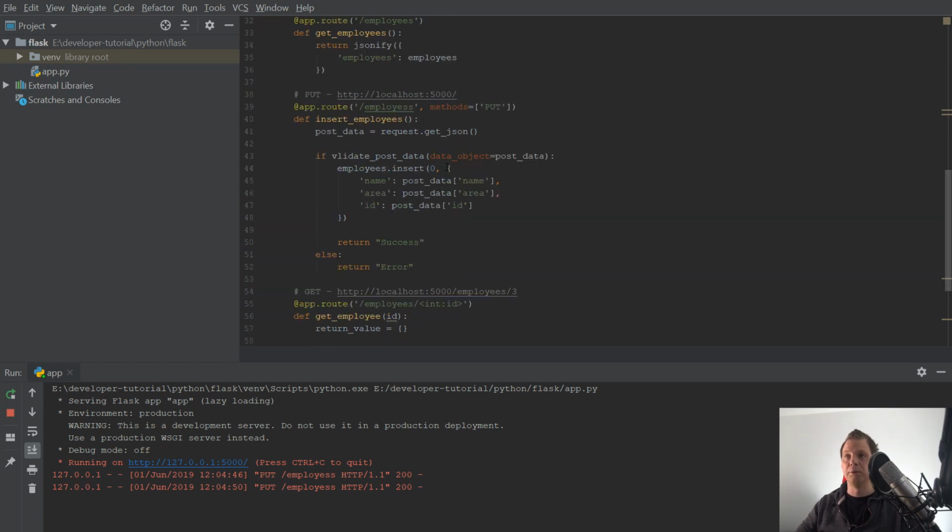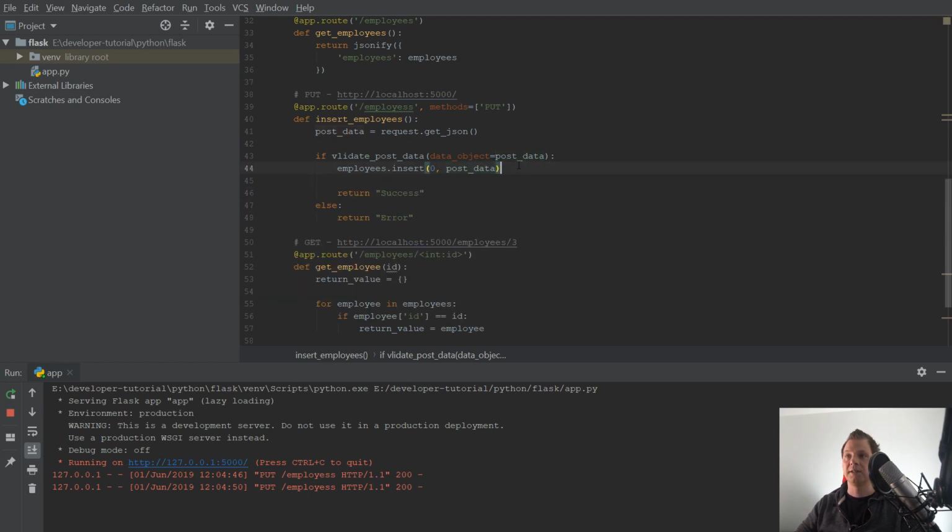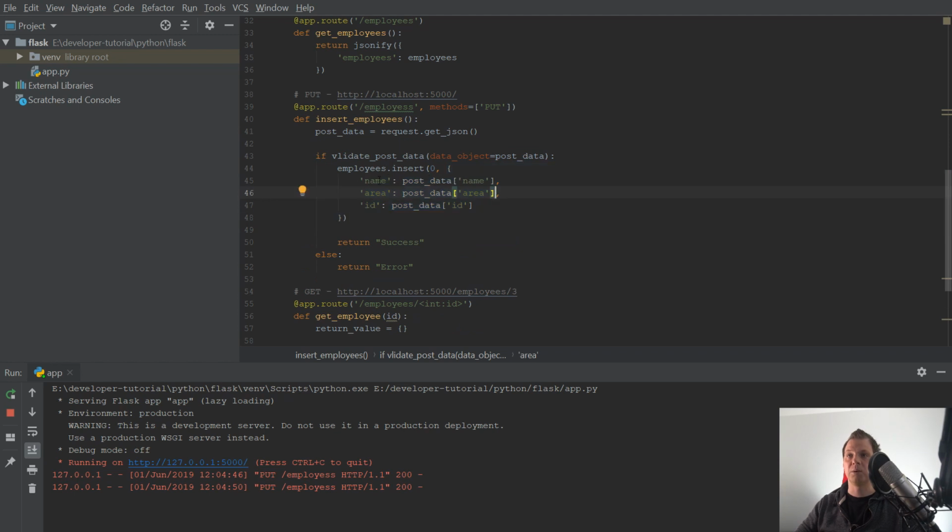And why we do this, and not just put the post data in, is because we define what we want to insert into the employees list with the dictionary.